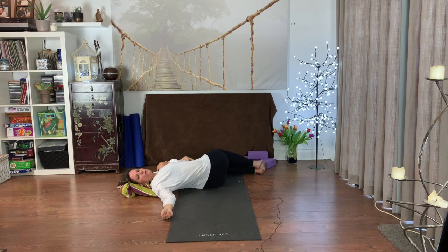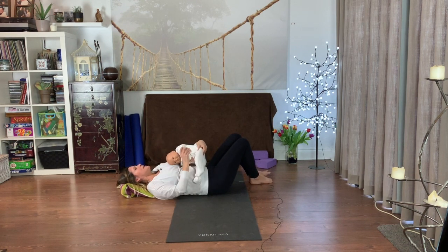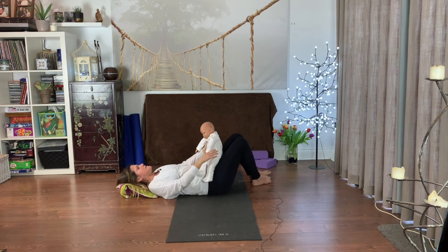Just let the movement work itself, let the gravity do the job. Just breathe into your right hip. Good. Slowly bring both knees back up with your feet flat on the floor. Good. And then we can bring our baby back onto our pelvises.